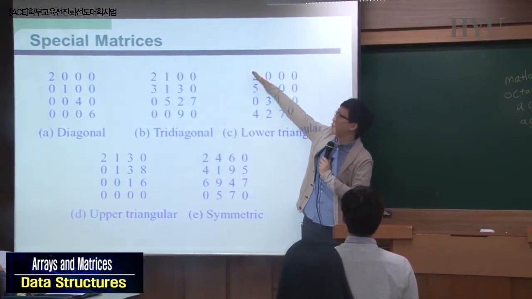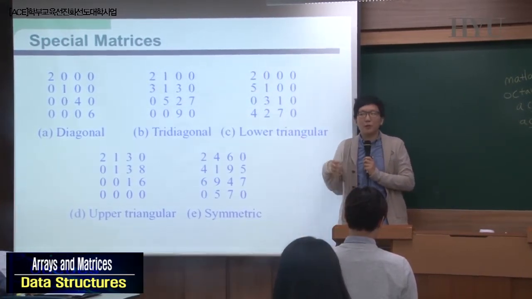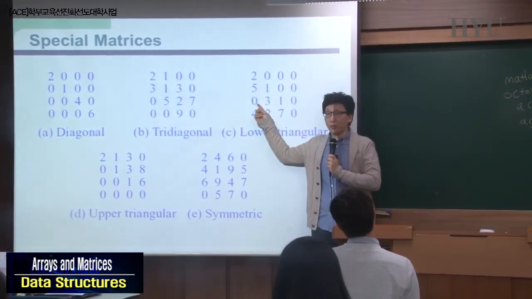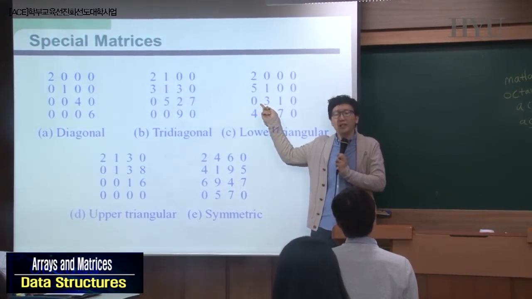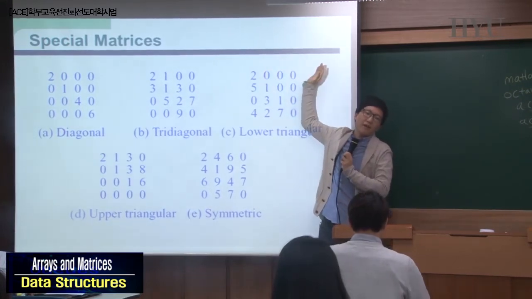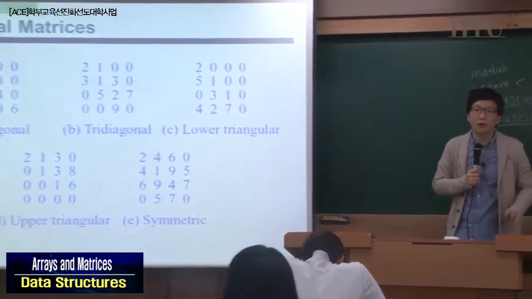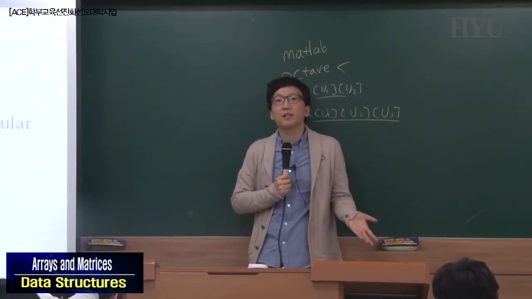By definition there should be zeros up here, no zeros up there. They don't say it. In the definition there's no zero. So this 0 is actually data, a value that actually matters. This one is a value that doesn't matter. Okay? So you can have zeros in the lower part as well, but you should treat them as values that actually matter.